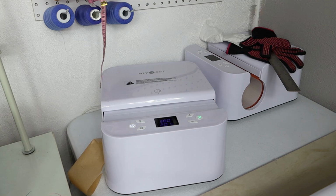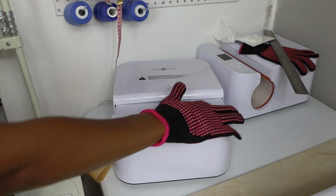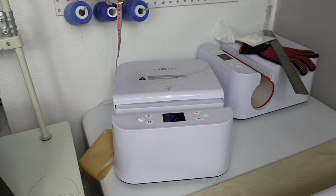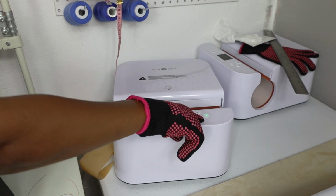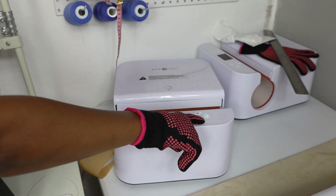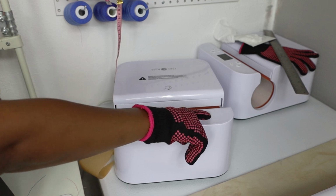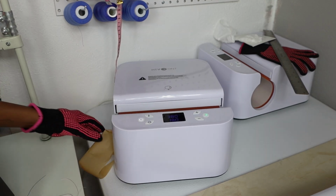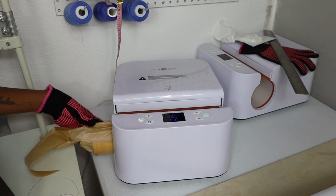So we're just going to go ahead and let it go. About to get ready to take it out. And I'm also going to change the time on here too. So let me go ahead and rotate it. Let me change the time to 180 so that I don't have to remember what time to take it out. Alrighty. Take it out. I'm actually not going to take it out. We're just going to rotate it.